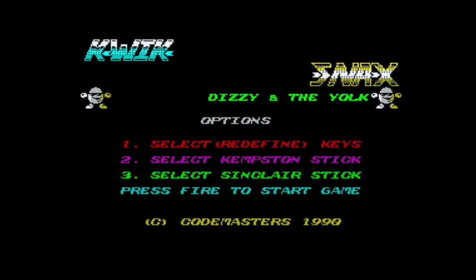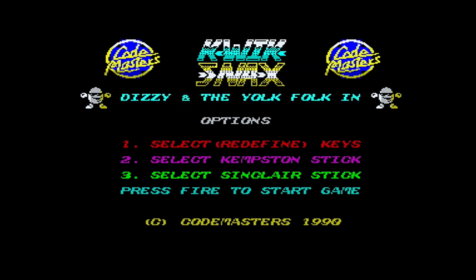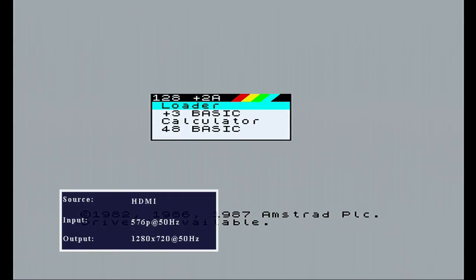Yeah, game over. Yeah, Codemasters 1990. This is a very late on game, though. The Commodore Amiga was already in full swing and had been out for a year by then. I think a lot of us had moved on to that kind of thing. So I always feel very sorry for my Spectrum when it came down to it.